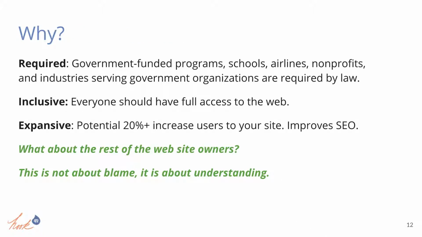A lot of times with accessibility UI, it's required. You have to, right? Who has heard the term 508 compliance? Okay, most everybody in the room. So you have to, right? That's one of the things. Inclusive: everyone should have full access to the web, right? That's the good human thing. And expansive: if you have a hotel and you would like anyone to book there, you can have a potential 20% increase in the people who can use your site to book.